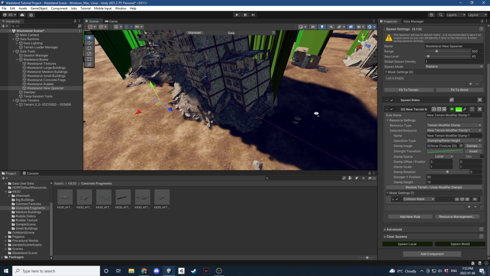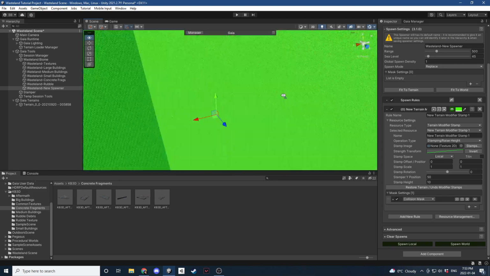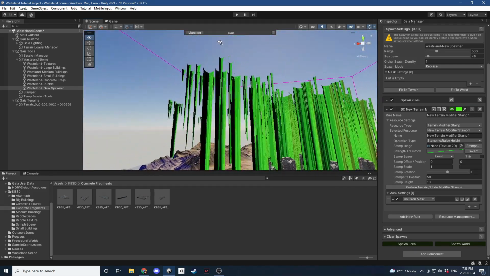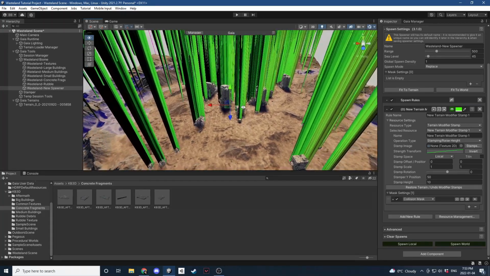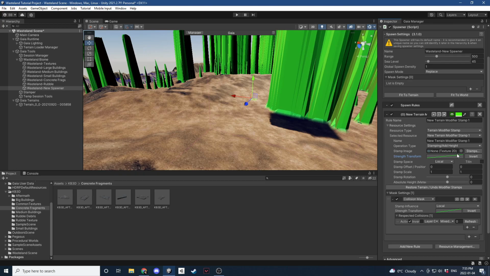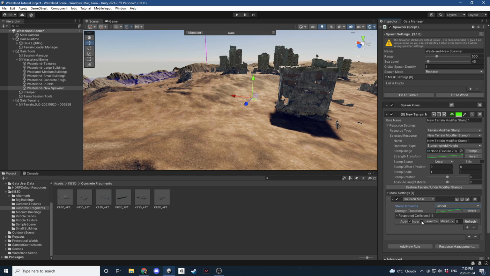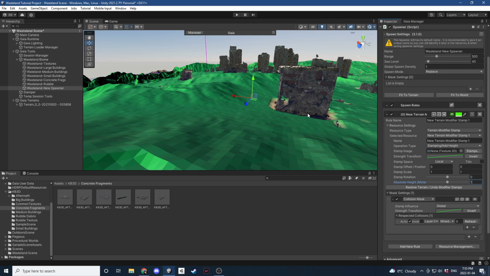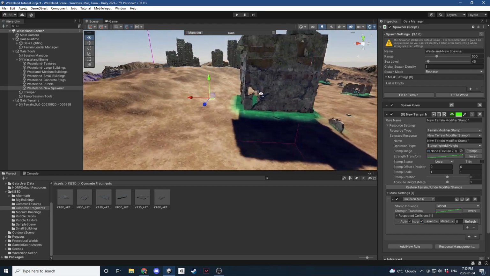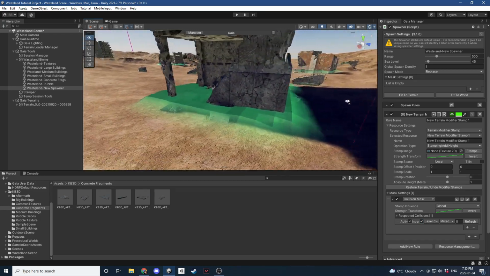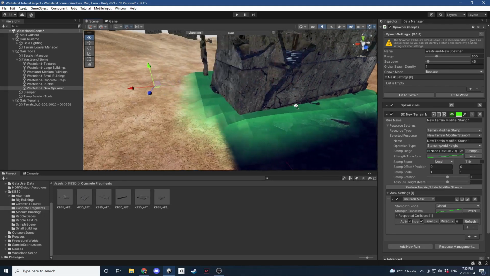We're going to set up visualization for this just so that we know what's going on. And you can see we get these really odd, really big visualizations here. To fix this, we're going to go in here and change the stamp influence to global. We're going to change the absolute height to 1. And you can see now we're affecting everywhere but where we want to affect. But we're just going to take this little invert box, and there we go. You can see we're going to get some raised height around these areas with the visualization.